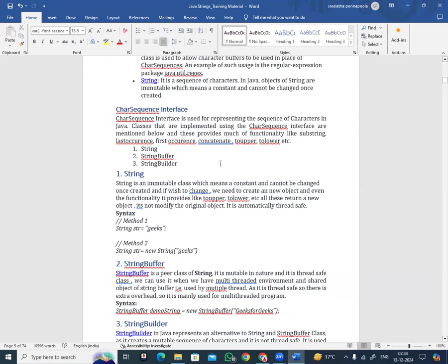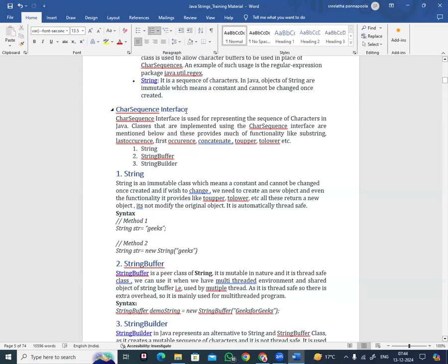See what they are saying: what are the classes that implement the CharSequence interface?